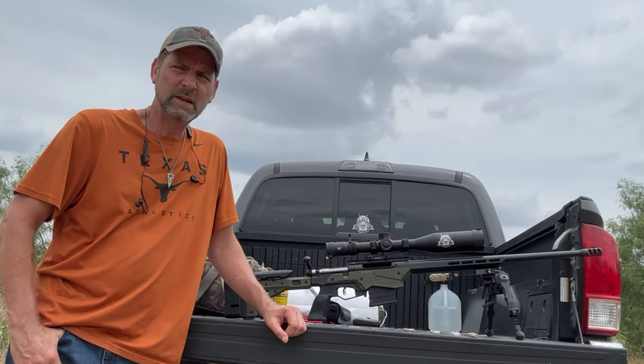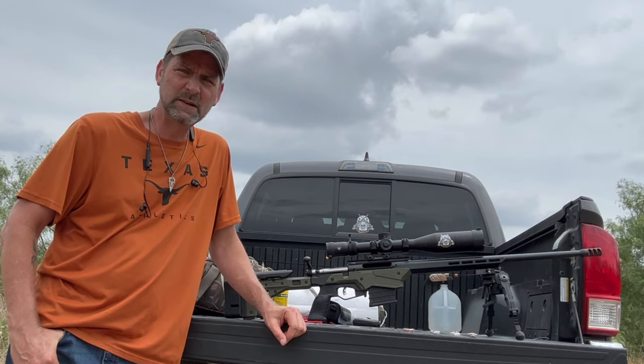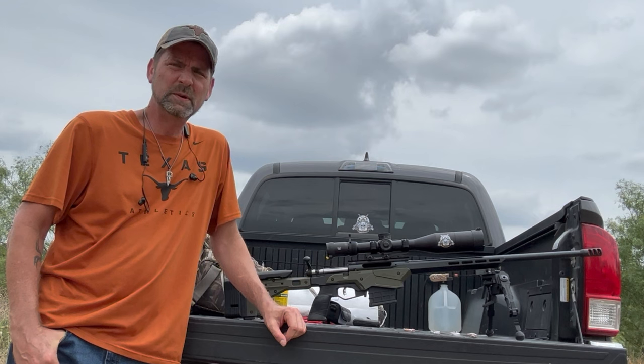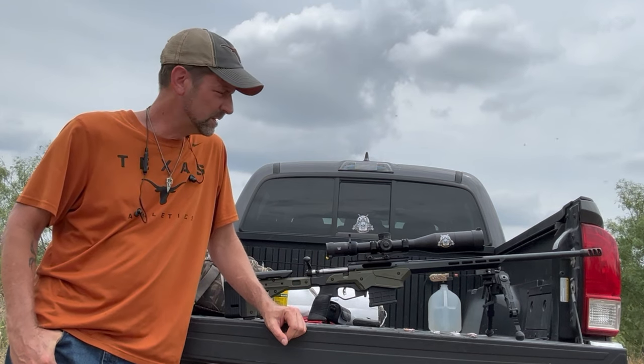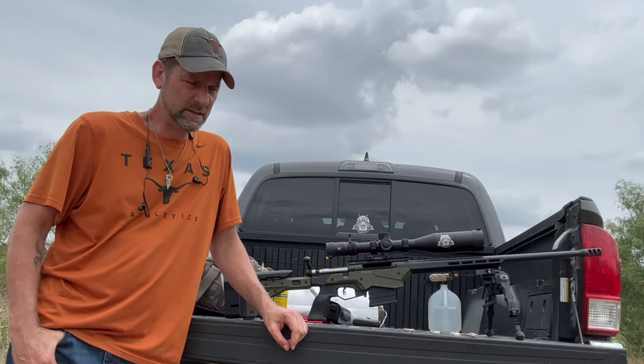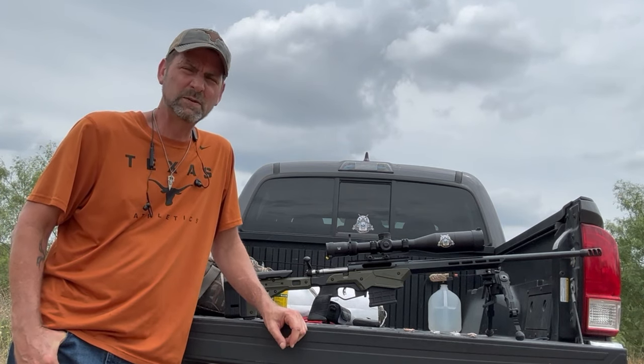Well, y'all, I gotta admit, I did pretty darn good. I did not think I was gonna hit any of them, really. I had no idea how I was gonna do. I've never done this before, shooting bottle caps at 200 yards, and here, I hit two of them twice, hit all four at least once. You know, might have to stretch it out, make it three times as hard, go out to 300 yards.